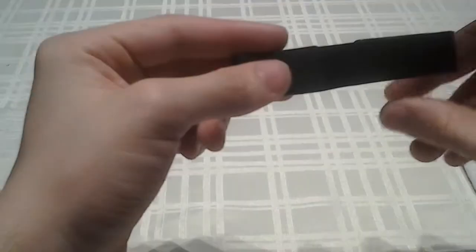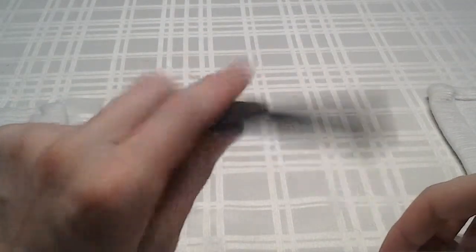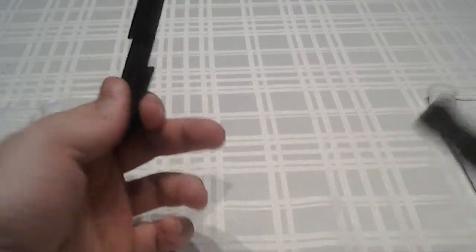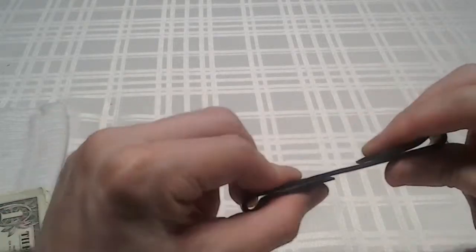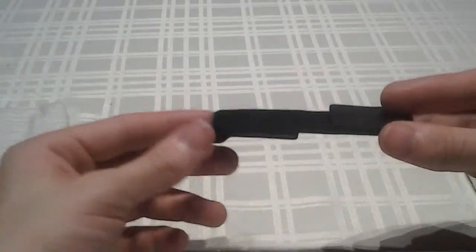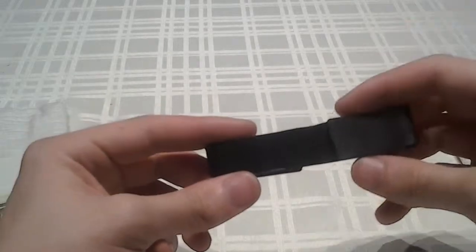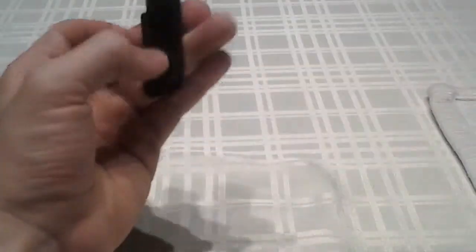Not the point. The point was, if it ever does lose tension and you bought one from me, you can either remake it yourself, which, if you can do that, then why would you buy one from me? But you can send it back to me and I'll have it reshaped to either the S-clip like this, or just like a single normal clip, which I don't happen to have on me, but I have made in the past. I may have photos, I may not have photos. I may make another one in the intervening time between now and when this goes up, and I might show you a photo right there. If you can only see my fingers right now, then I wound up not making another one.